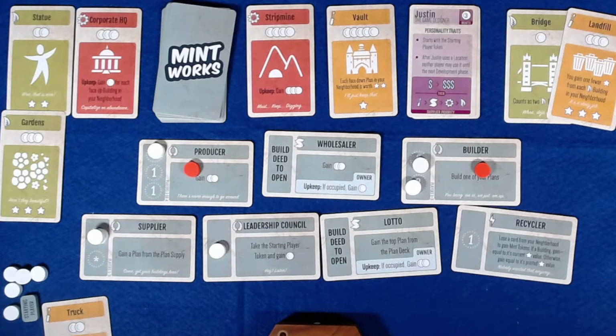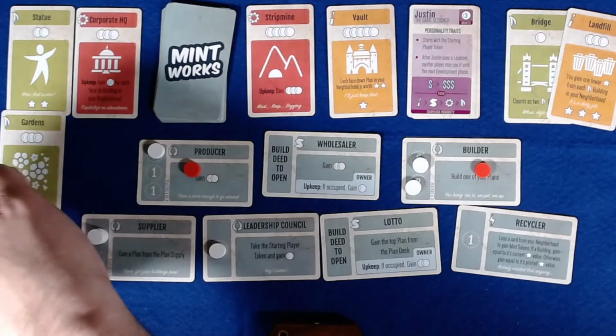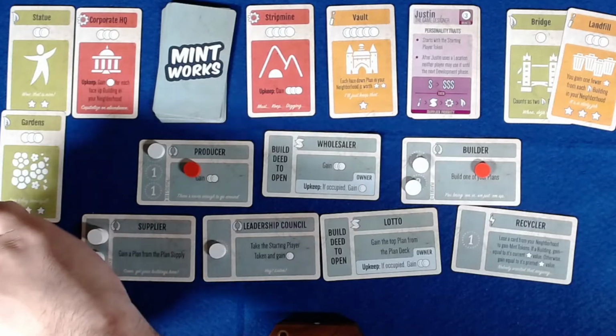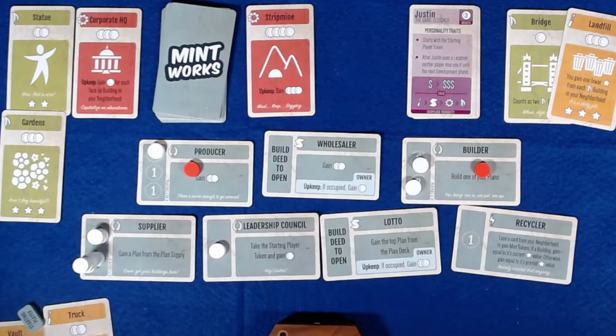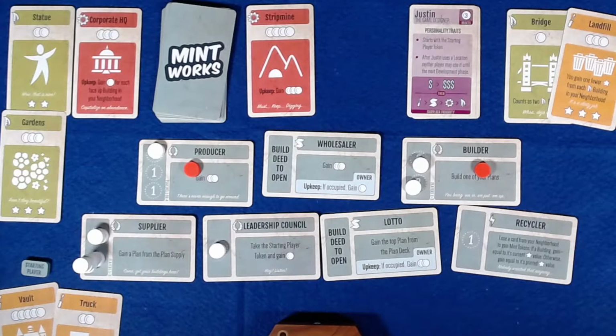Oh, you know what? We are going to buy the vault. 1, 2, 3, 4, 5. 5 coins. We will buy the vault. Because then, 1, 2, 3, 4, 5, 6, 7. That'll give us the 7 points we need to win. He passes, I pass, because no one has any money left.